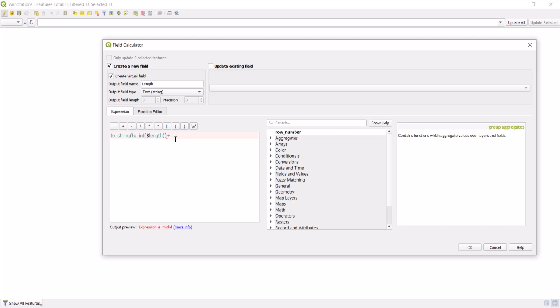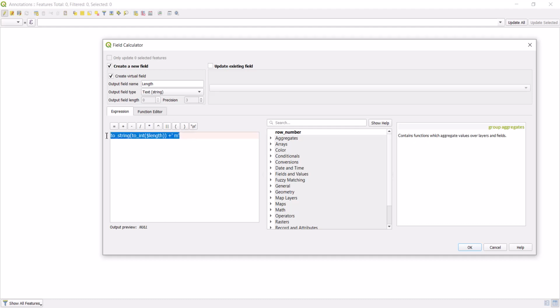So we're changing the whole thing that we've created in here to string, which means to text. And now we can add another text, which is going to be this. So anything between these two quotes in here is going to be text. So we've added a space. So for example, 100 is going to be here plus space and then m. So it's going to be 100 meters. And this is the trick.